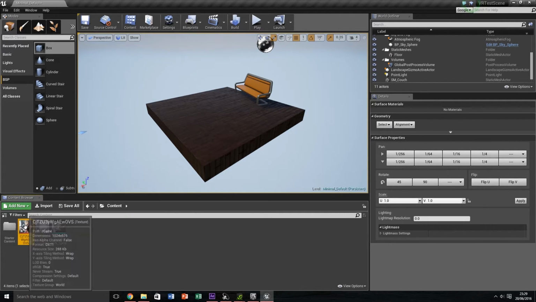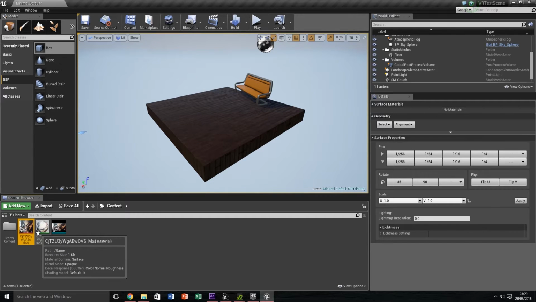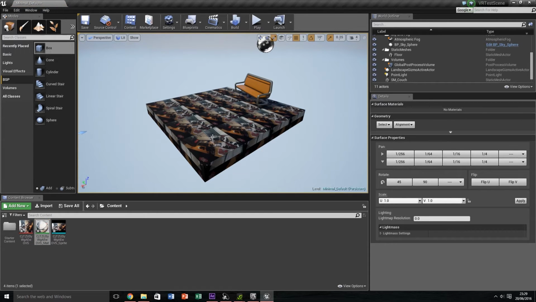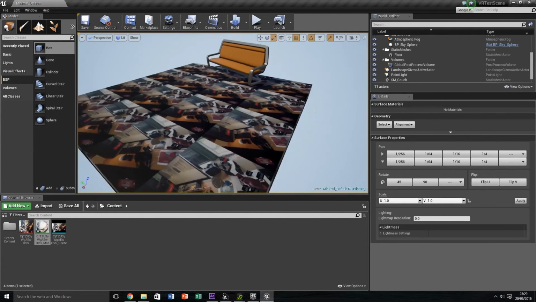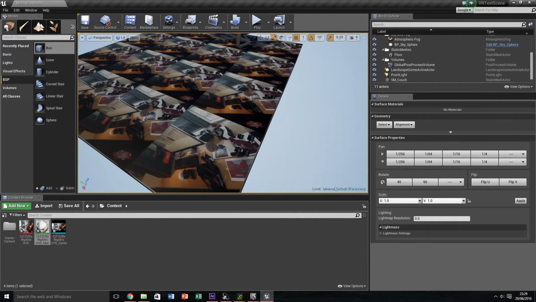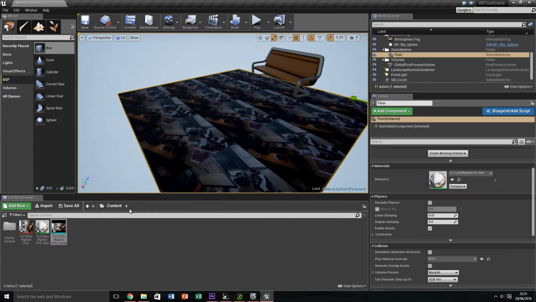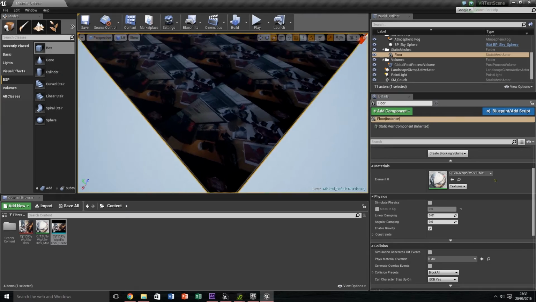So a texture is something that you don't need to be all about really. We'll be working with materials and sprites for this workshop. So a material is like we've seen already with the wooden floor, we just drag it on, it puts it onto there like that. As you see, the scale is set to the squares that was on this texture already, and the orientation of it. So that's how a material works.